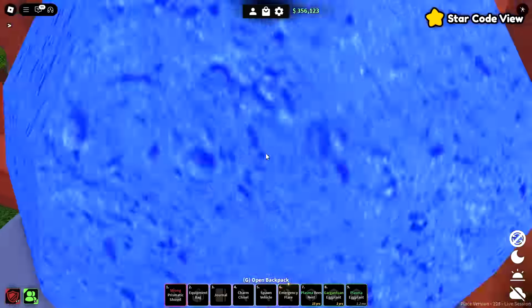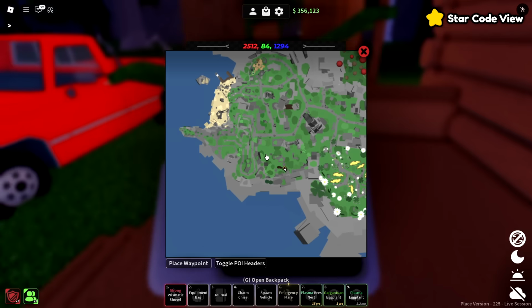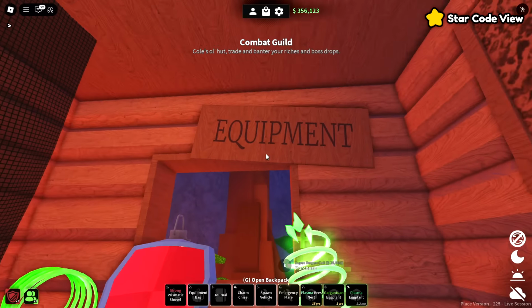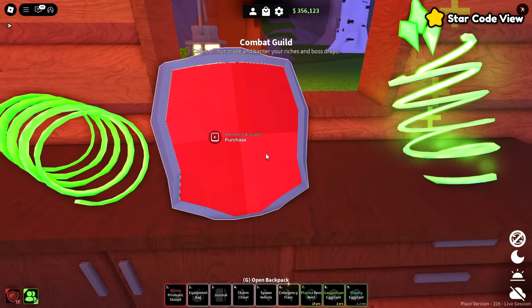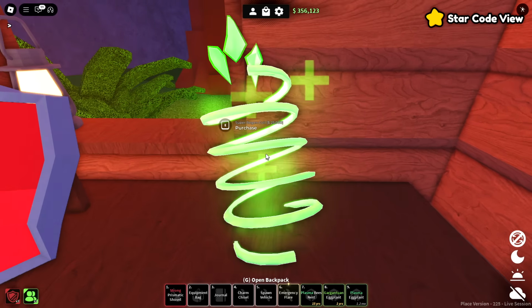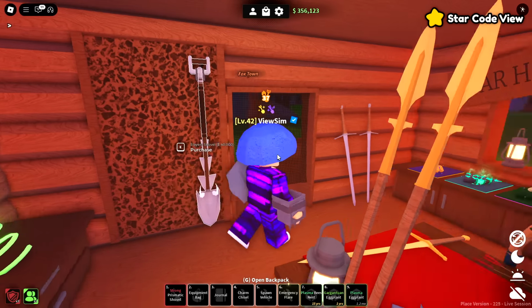Okay, so in the combat guild, which I'll show you on the map again just in case, right down here, as you can see. Here's where you can buy the equipment, which is these charms. You can buy the regen coil, which will regen your health, the war shield, and also the super regen, which is 25,000, so it's really expensive. Also, you can buy this slayer shovel, which will help with bosses too.